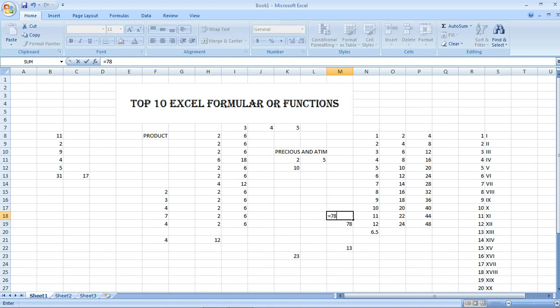Equals, bracket open, 78 divided by 12. What do we have there? 6.5. So that is just it, 6.5. So average: calculate the sum of the numbers divided by the number of occurrences. That is average.